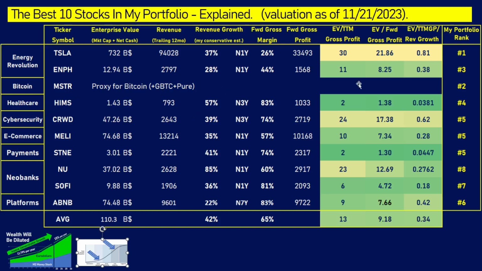MicroStrategy is my second. Well, it's Bitcoin, right? I own mostly Bitcoin, a little bit of MicroStrategy, but I put all of these together in the same asset. That's my second biggest asset that I own. I've been on and off with Bitcoin since 2015. This is an asset in which I have grown a lot of conviction.